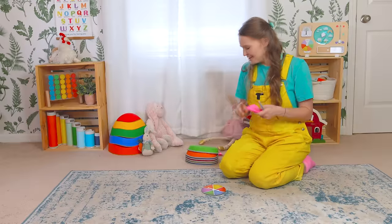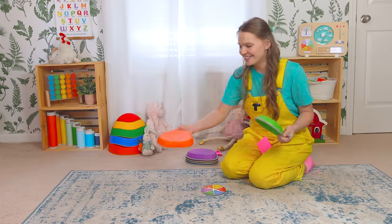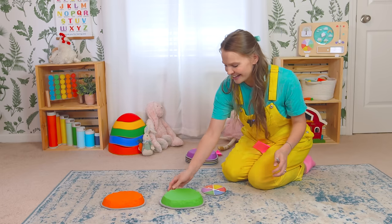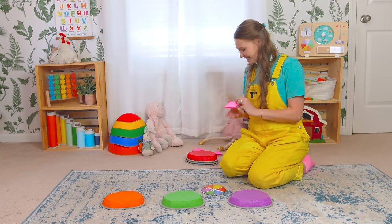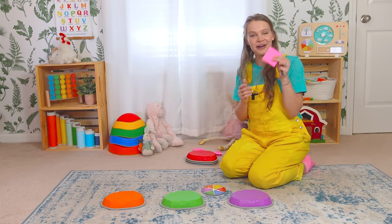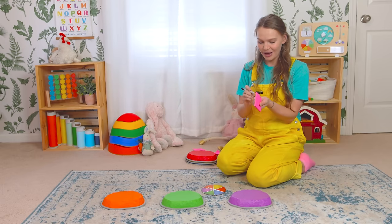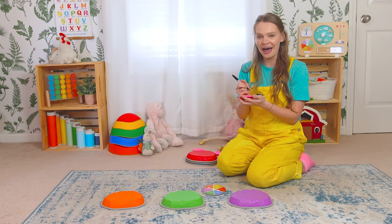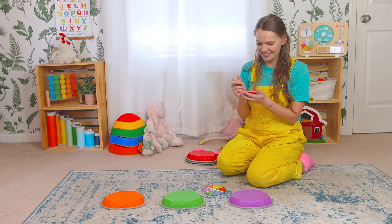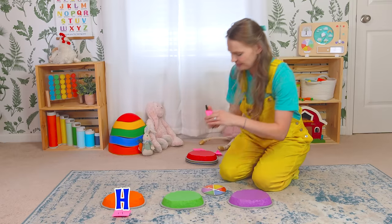Here's another fun activity you can do at home that's great for hopping and jumping, and you can also use it to learn letters or how to read or numbers or colors. So you can grab post-it notes and a marker, and then write letters by these stones. So let's first do the letter hop, because bunnies love to hop. So we'll put an H here.